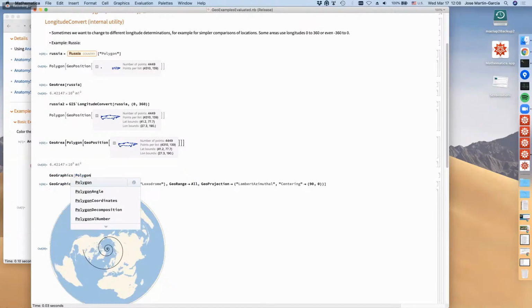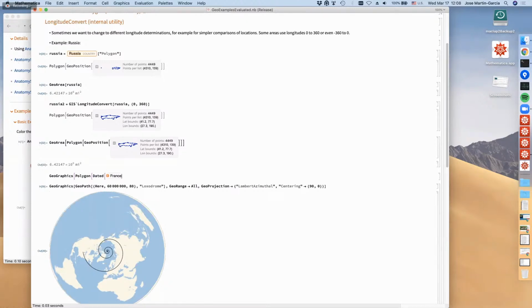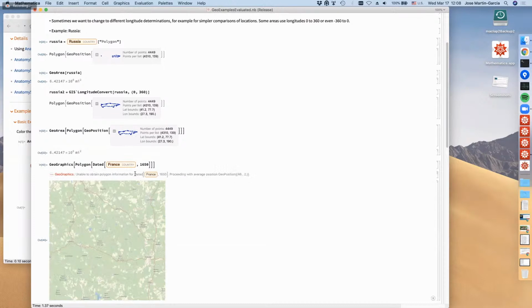Polygon of dated, blah blah blah. Yeah, dated France, you said? I mean, just do that, or the Roman Empire or something. Let's play dangerously and see if we have data for France in 1650, you said. Yeah, I'm not sure we have France for that year. Okay, there was no France, but yes. Try 19-something, after the French Revolution or something. I don't know. Try 1850. No. Why is this not working?